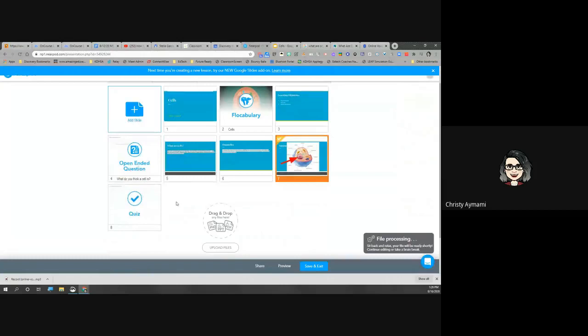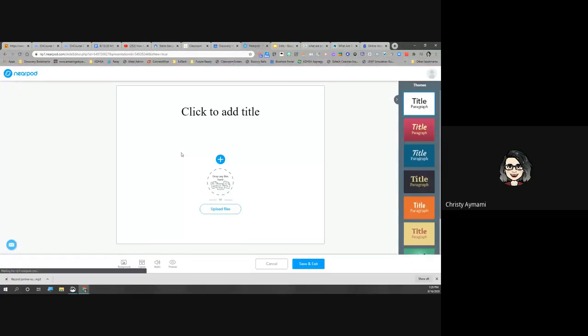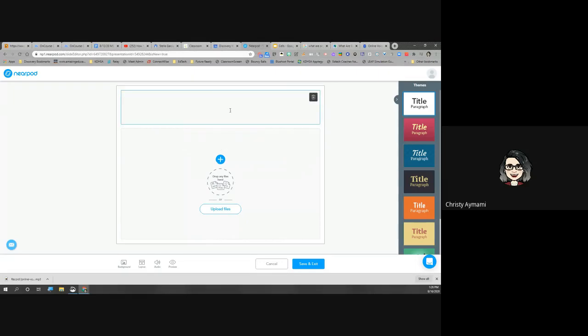And then I'm going to go ahead and add another slide here because I'm like, okay, I forgot a slide, so I'm going to add a slide. And this is what it looks like in that area. So I'm going to say, don't forget to check on course.